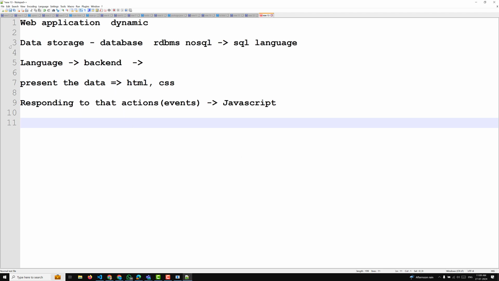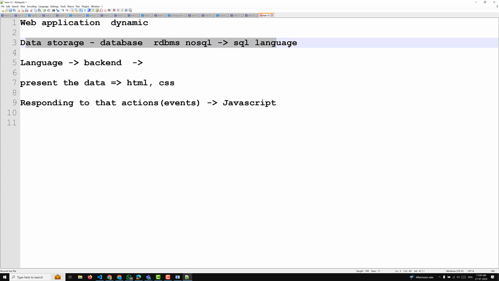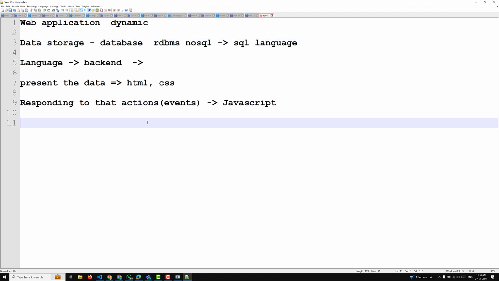Now coming to the database, we have a wide variety of databases. You people know already, SQL Server, NoSQL and MySQL, sorry, like that we have PostgreSQL, MariaDB, so many things. Both commercial and freeware, open source and all those. Coming to the backend also, we have a lot of options, open source and otherwise. HTML and CSS are already open source, and JavaScript is also open source.